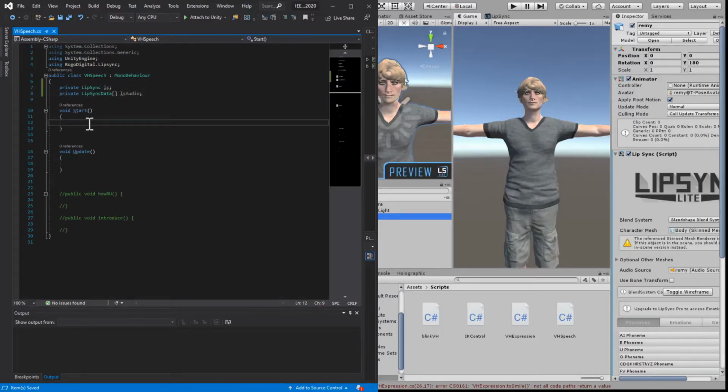Since the ls object is a private object, we want to make sure the lip sync data is a public object. Since the ls object is private, we want our code to be able to find it.